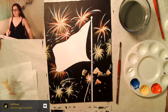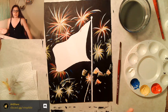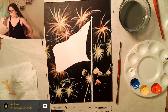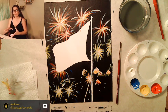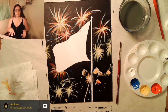Okay, we're going to do our flag now. So, here's the thing. If you are not doing the American flag, then just keep in mind what I'm telling you to do. I'm going to talk about the shadows and what you can do to create those. You will basically do the exact same thing, but with the colors that you're going to be using.